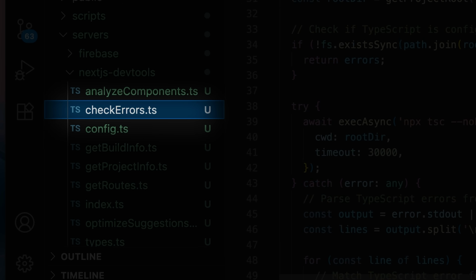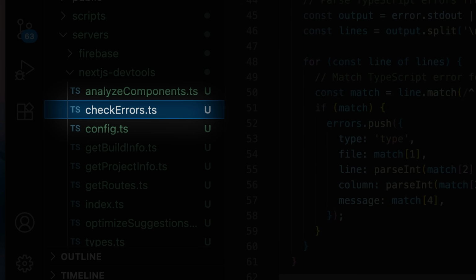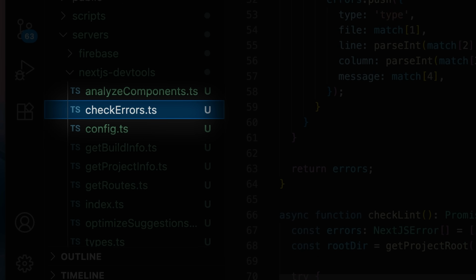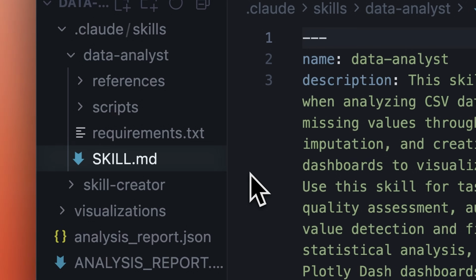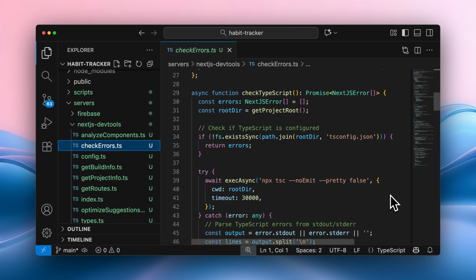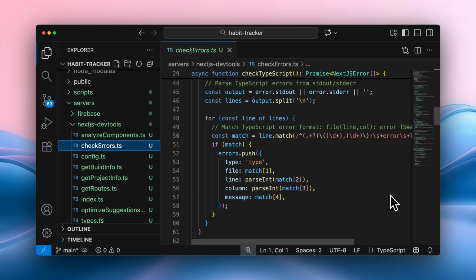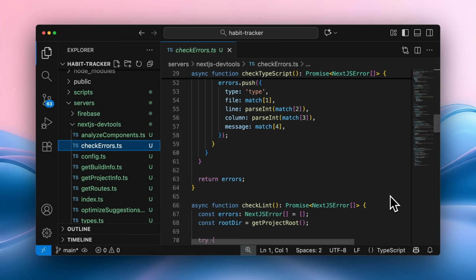Both Skills and MCP as code use a file system-based structure where capabilities are stored as files that Claude can discover and load on demand. The difference is that Skills are broader and contain multiple resources documented in a skill.md file, while MCP as code focuses specifically on wrapping MCP server tools as executable code.